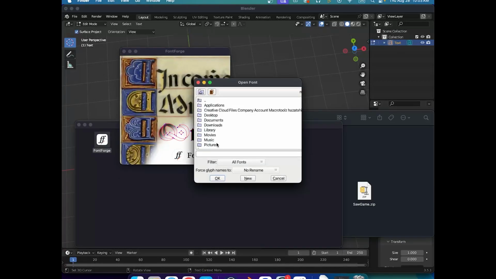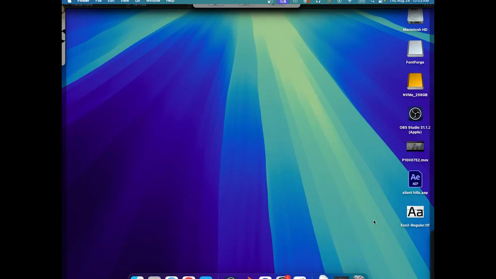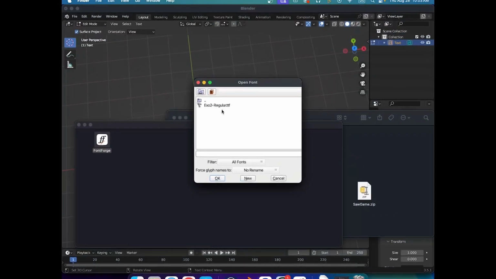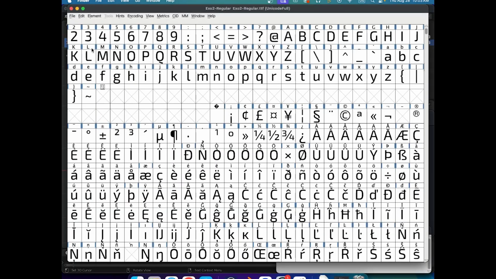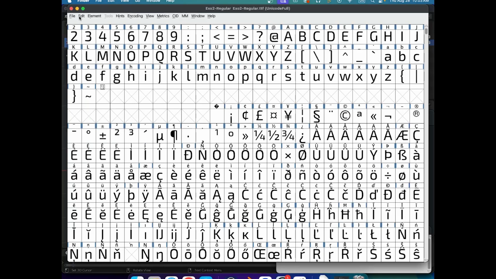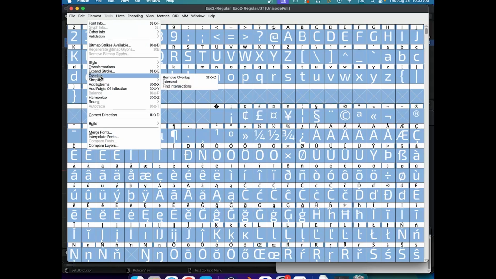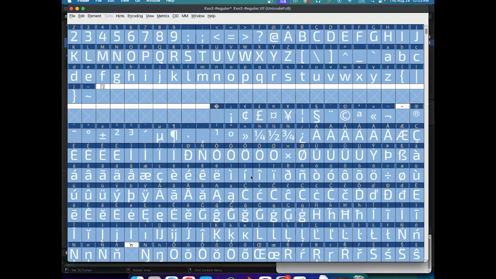Now what we're gonna do is select our font. In my case, I have this Hamza.T regular font, which I'm gonna use, right? And just open it up, and once you have this screen, we have all of the characters that this font has. And what we're gonna do is go to edit, and from there select, and select all. So we are selecting all of the things, and now go to elements, go to overlap, and say remove overlaps, and it will remove all of the overlaps.